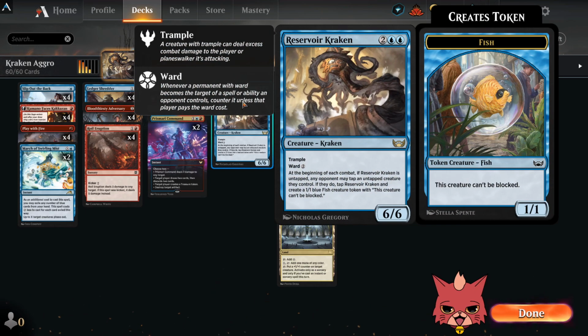And of course, the top end of the build, Reservoir Kraken, a 4-drop 6/6 trample with Ward 2.